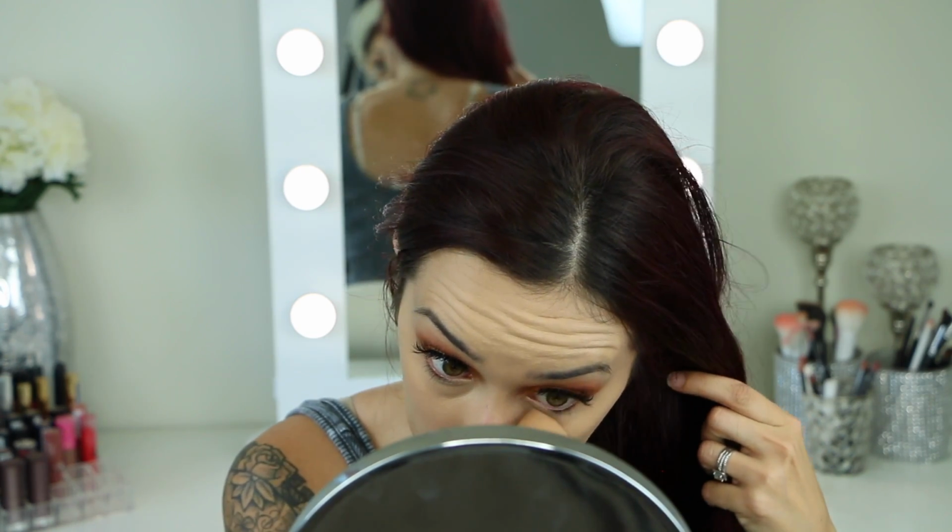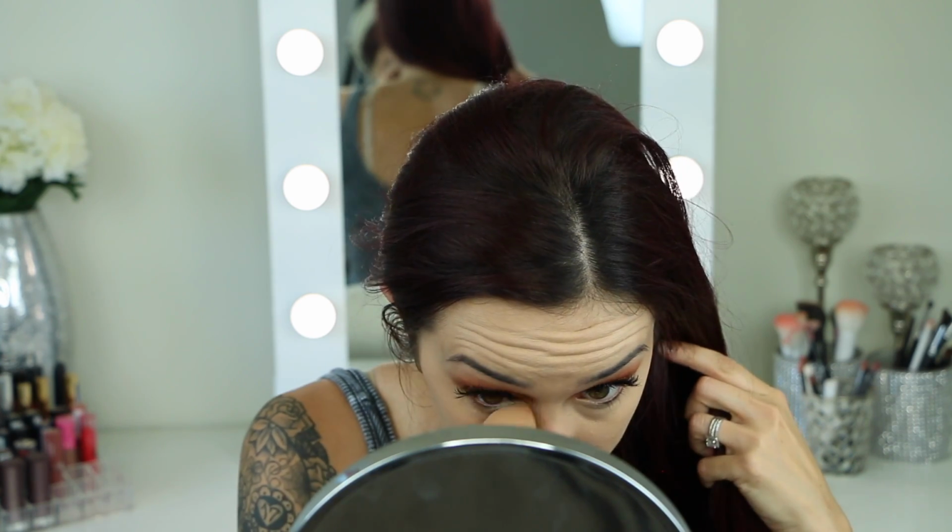Oh, Fit Me Concealer by Maybelline, come on. To set my under eye, I'm going to go with the RCMA No Color Powder. I love this stuff because it does not crease, and I've noticed I don't have to fix under my eyes all day long.